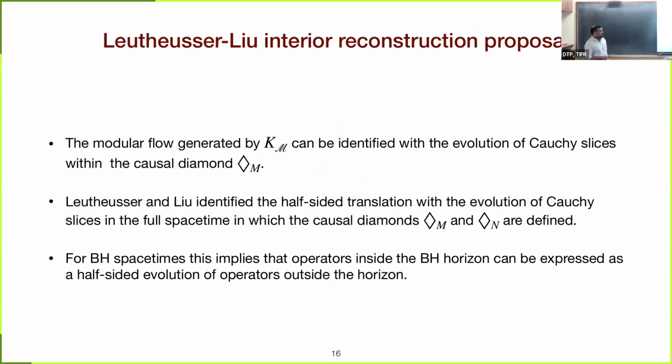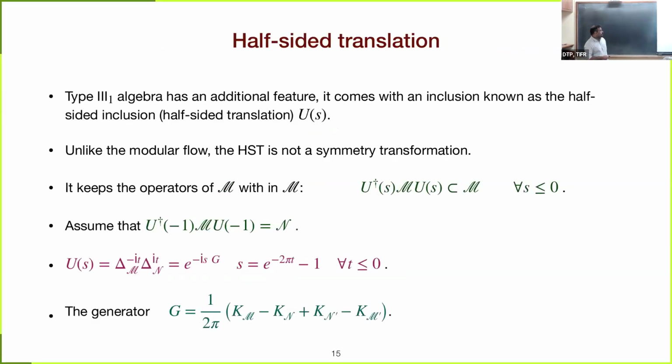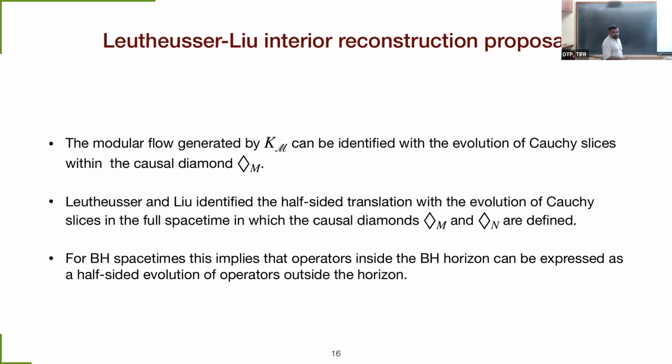Yeah, that's the U, right? By U you mean something that leaves both the algebra and its commutant invariant. Then it's not a half-cycle. Half is not referring to that. Half is referring to the parameter range. For s less than 0, the t should also be less than 0, so it's referring to the parameter range.